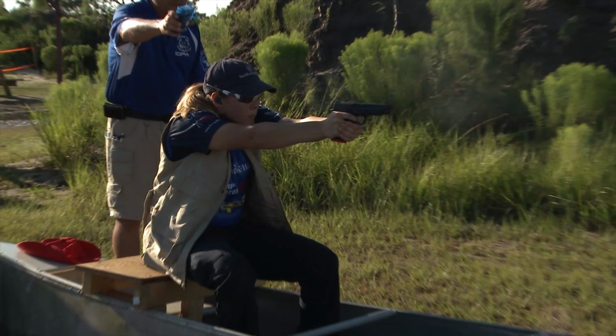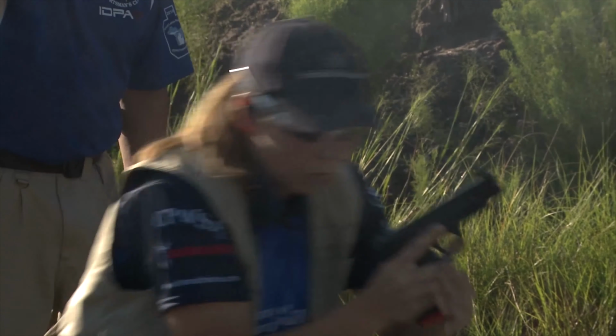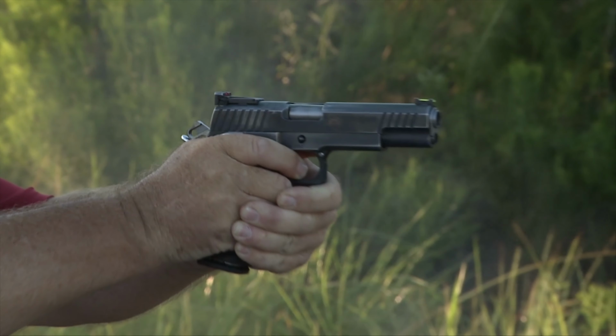So when we look at things like competition weapons, they're capable of very accurate fire, very rapid fire, which sounds like it would be a great choice as a concealed weapon, but that's not necessarily the case. Typically they have much longer barrels, and they also have high protrusion sights that cause snags when you try to draw. So just because a weapon's good for hunting or good for competition doesn't mean it's the right choice for concealed carry. What it might mean is, since you are already familiar and comfortable with that type of weapon system, perhaps you get another one just like it, made by the same manufacturer, with the same controls, but more designed for concealed carry. That would be a better choice.